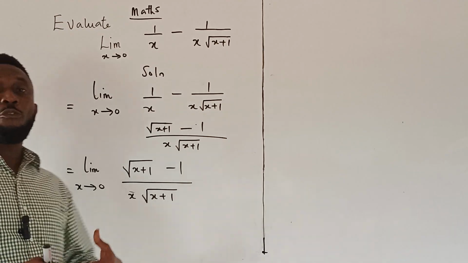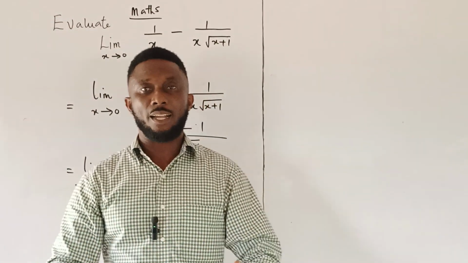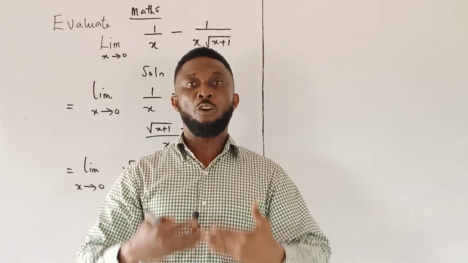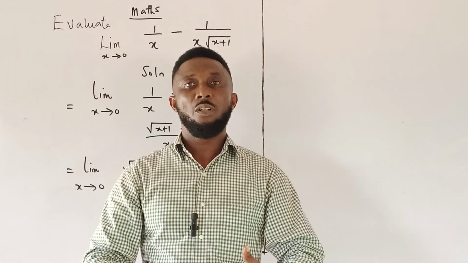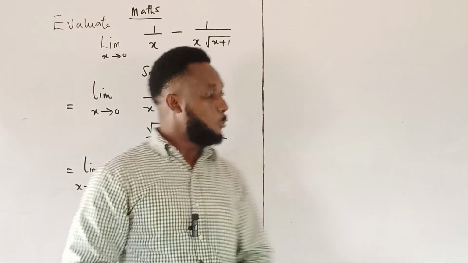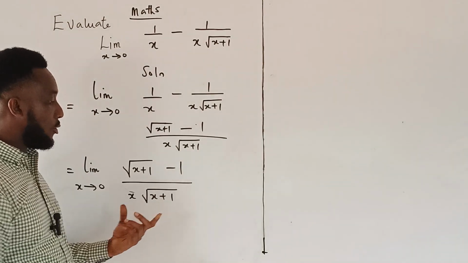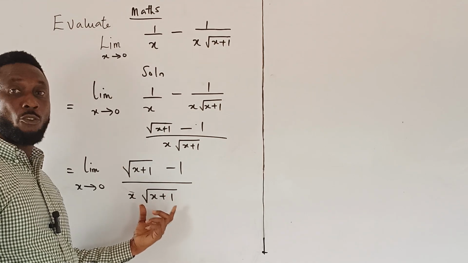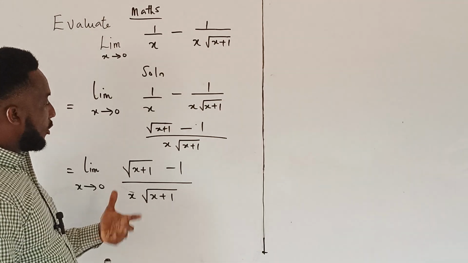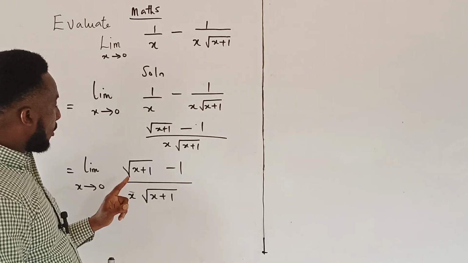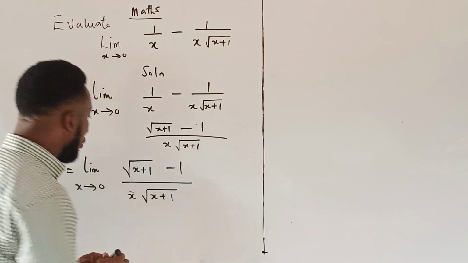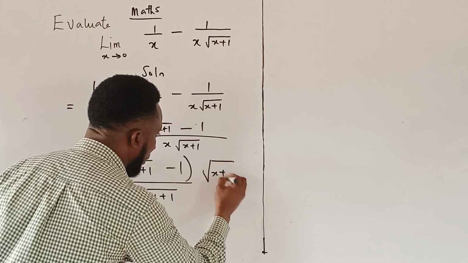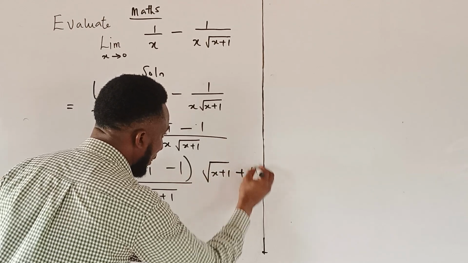Now, the essence of rationalizing surds or radicals is to enable us to have rational variables or expressions that can be flexible and tailored towards our objective. So, rationalizing the denominator is not going to make any sense. Like I said, the denominator of this surd does not have a conjugate. But if you look at the numerator carefully, we have the square root of s plus 1 minus 1. So the conjugate of this surd is actually the square root of s plus 1 plus 1.